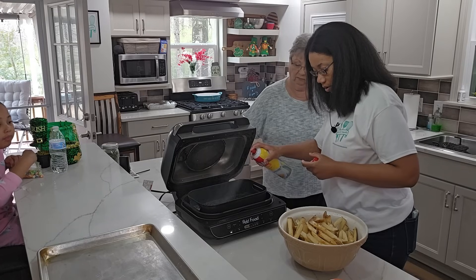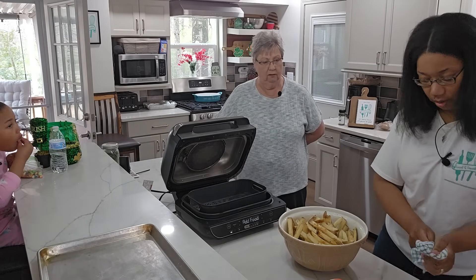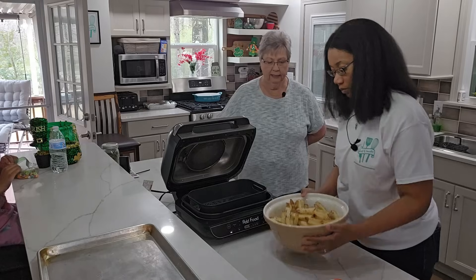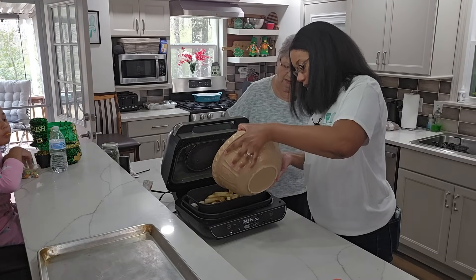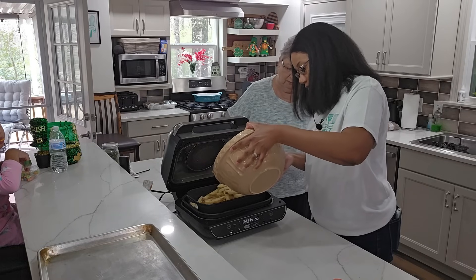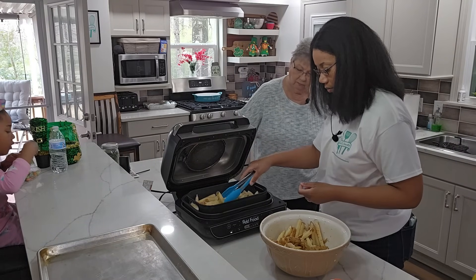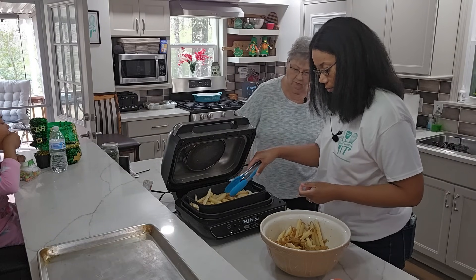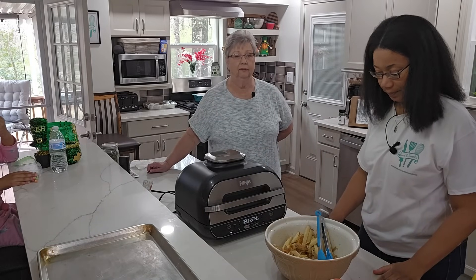Because nobody likes thick fries or broken up fries. No — and I'd like to get it out of the pan too! I'm just going to make it easy and dump them in there. I would say maybe about half of those — because I want them to cook evenly. Yep, we'll come back when they're done and we'll have a meal here soon!